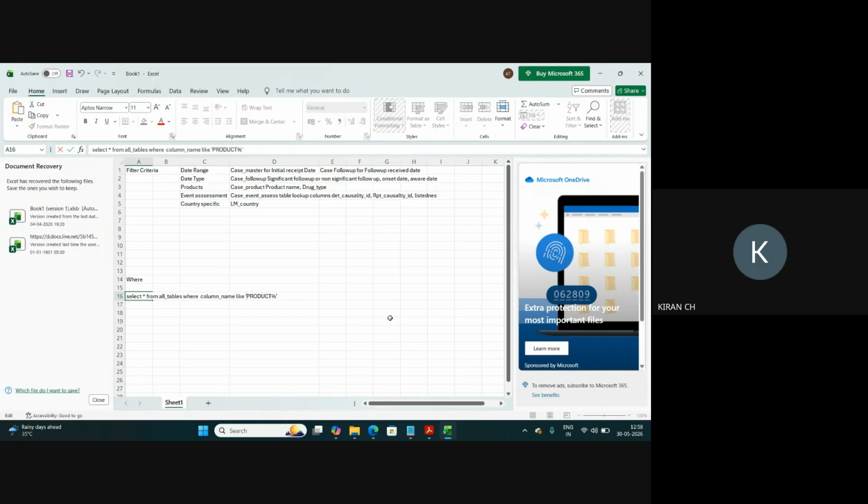There is another variation, key. I am putting it on both sides. So what will happen? Anything which has this set of string in the column name, those results would follow up.